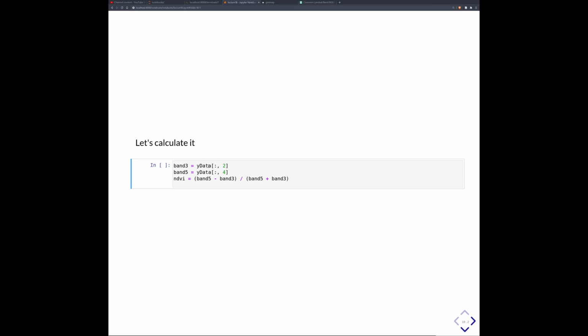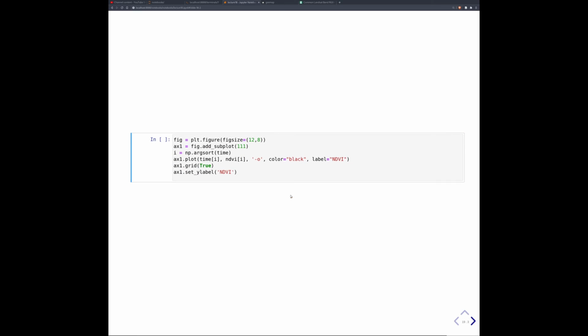So we're going to grab band 3 and band 5, where band 5 is near infrared and band 3 is red. Again, look up the designations of the different bands to know which one you need to grab, and it's really as easy as getting the ratio. What this will do is provide information about the vegetation state.